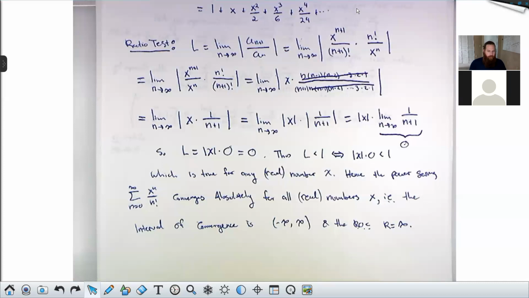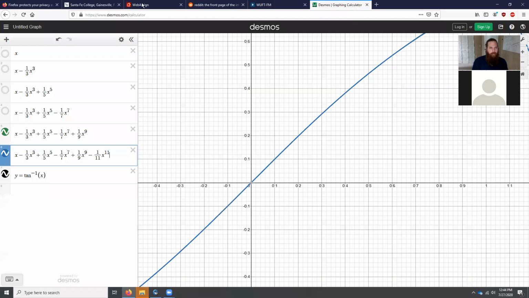There is a class at UF and at every university, as far as I know, called Functions of a Complex Variable or Introduction to Complex Analysis, where you'll study power series in terms of complex numbers. And there, everything actually makes a little bit more sense because the radius of convergence is really the radius of a disk. It's very nice. So let's look at these partial sums.